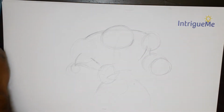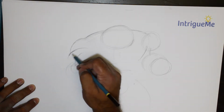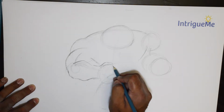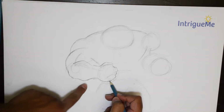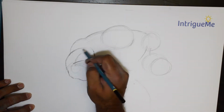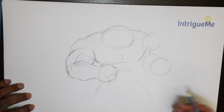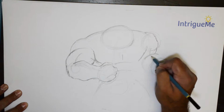So in principle, the best thing would be to first quickly put down the outlined shape, and as I said, you could go crazy in terms of proportions with Juggernaut, so I'm doing exactly just that. And this oval that I had put down, I put in his first hand or fist. I put in a massive bicep going right about there. And then there will be the chest. You'll see that you'll make adjustments as we move along, but this is the general idea behind Juggernaut.